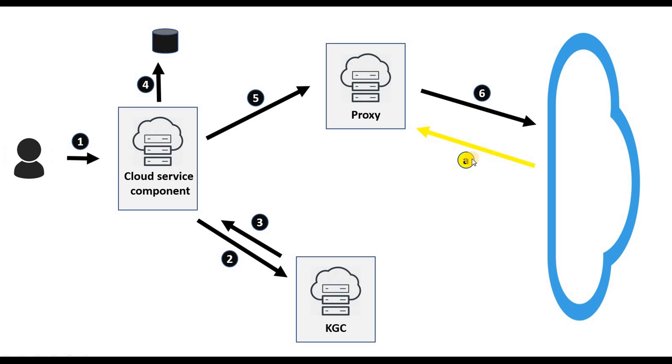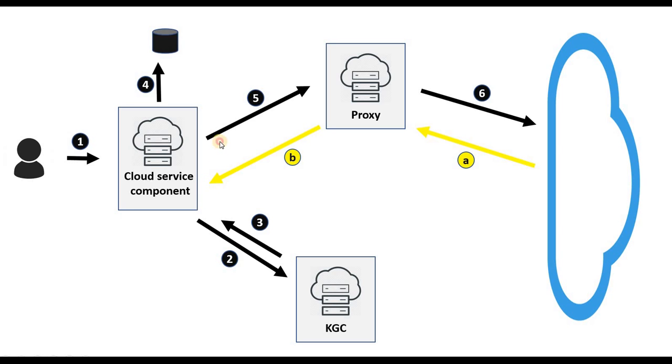So the Proxy is going to read the data stored in the cloud, and it's going to compute the checksum. But you need to remember, Proxy will be computing the checksum only after decrypting it using the keys generated by Proxy. Proxy has encrypted the data at the second level, and KGC has encrypted the data at the first level. So the Proxy will now decrypt its layer of the data, and then it will compute the checksum. And that checksum will be given to the Cloud Service Component. So the Cloud Service Component got a checksum of the data that is available in the cloud.